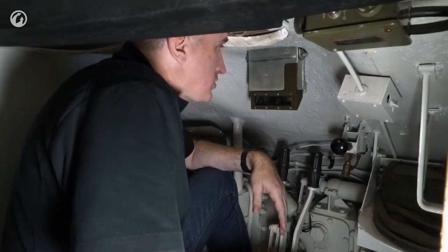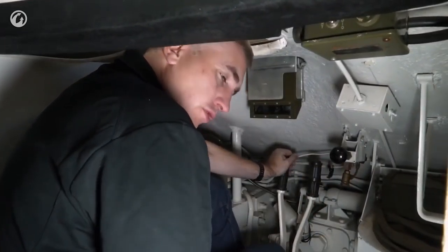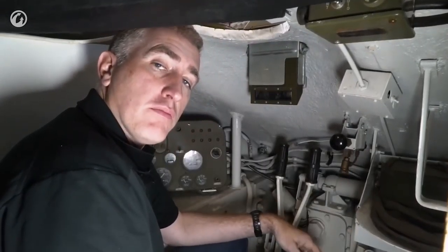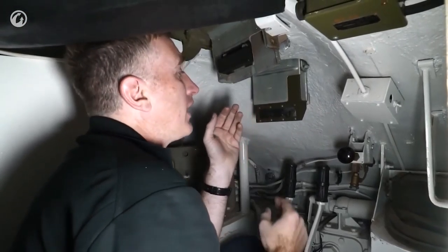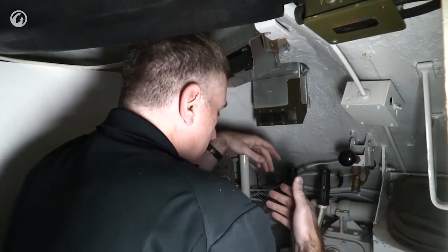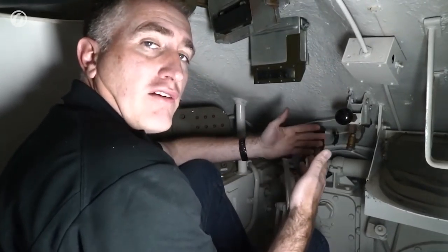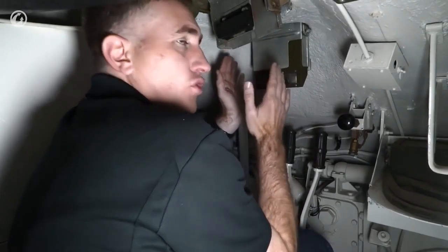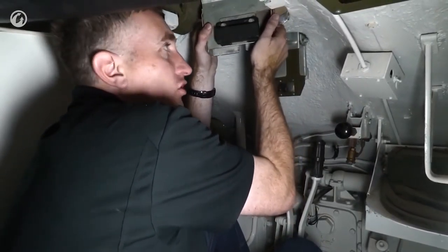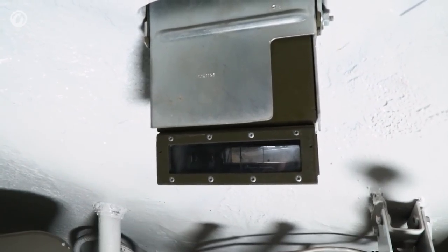Now let's move to the front of the hull, the driver's position. I'm now in the up position, so I can drive open-hatched easily enough, and of course the seat will go down to a much more reasonable position for driving with the hatch closed. This hatch unfortunately is not complete — it's not going to lock all the way down — but you can get a general idea. My left foot is on the clutch, which is reasonably heavy on this particular tank, though other tanks I've seen have a very light clutch. I've driven Shermans before — trust me, this is not normal. The driver has two optics: the traditional rotating adjustable elevation periscope directly in front, and an auxiliary fixed one further forward should the first be damaged.